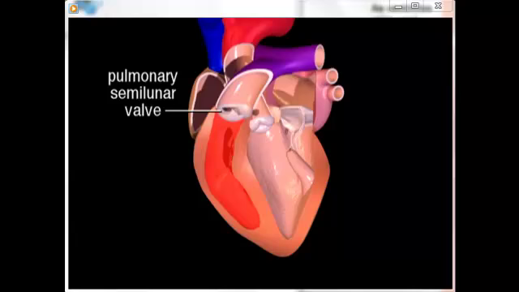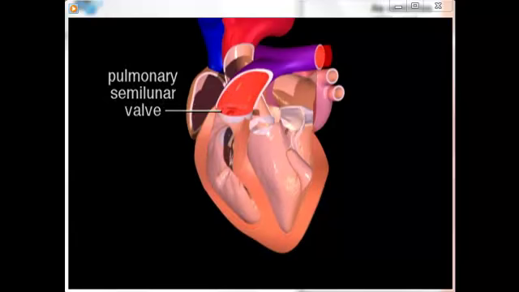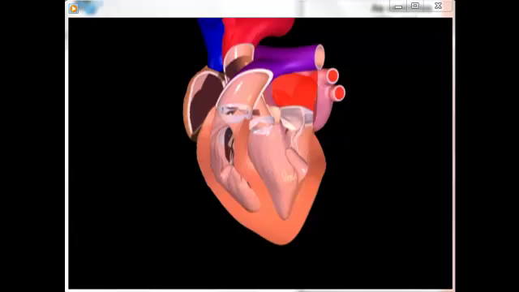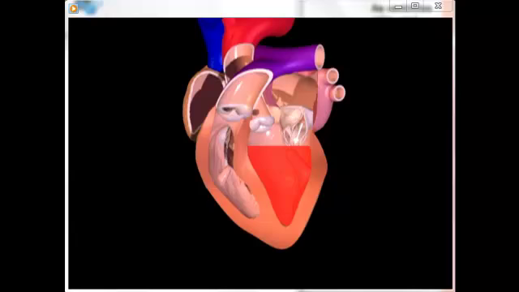And the semilunar valve is still going to be closed until there's enough pressure to force it open and the blood moves out into the pulmonary artery. Then as the blood tries to flow back, the semilunar valve will close. Then from the pulmonary artery, you're going to come back in the pulmonary veins, passively filling the left atrium, which will then begin to passively fill the left ventricle as the bicuspid valve opens. So now our left ventricle is beginning to fill.